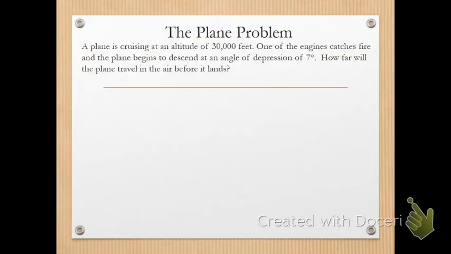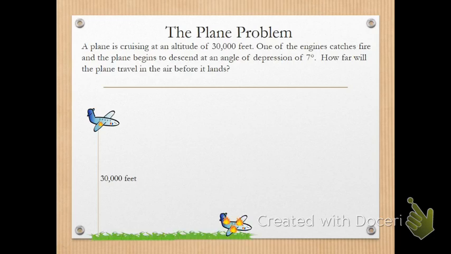Okay, so you know how to solve a right triangle problem. The biggest hump, the biggest hurdle in solving a right triangle application problem is finding the right triangle. So the first thing you need to do is you need to draw yourself a picture. No matter how silly that sounds, you need to draw a picture. So here we have an airplane cruising at 30,000 feet. One of the engine catches fire. Oh, there's our 30,000 feet. There's our fire finally. And the plane begins to descend. It's on fire. How far will the plane travel before it lands?